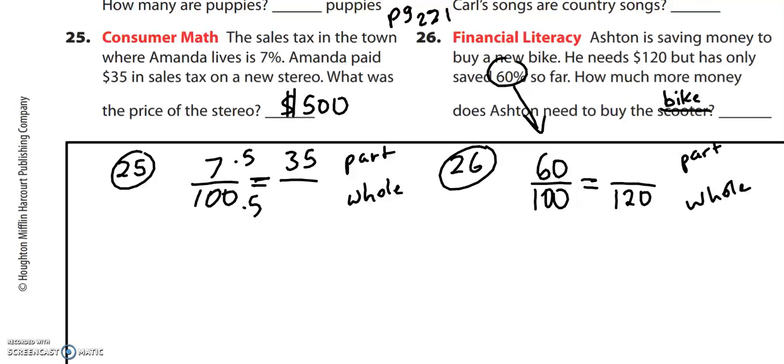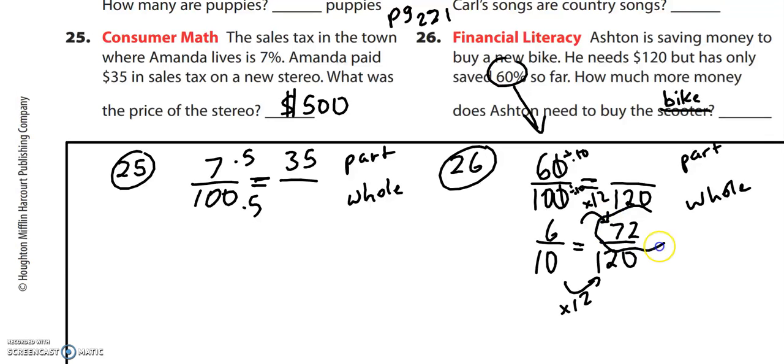So here's what we're going to do. Since 100 can't be multiplied by a whole number to get 120, what I'm going to do is simplify the 60 and the 100. I'm going to divide by 10, so 60 divided by 10 becomes 6, and 100 divided by 10 becomes 10. In other words, 60 hundredths is equivalent to 6 tenths. Now why is that so much better? Well, now my bottom term, 10, can simply be multiplied by 12 to get to 120. If I multiply the second term by 12, I have to multiply the first term by 12. And so what do you get there? 6 times 12 is 72.